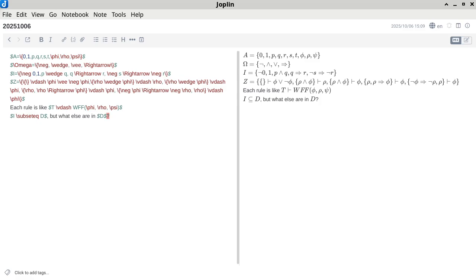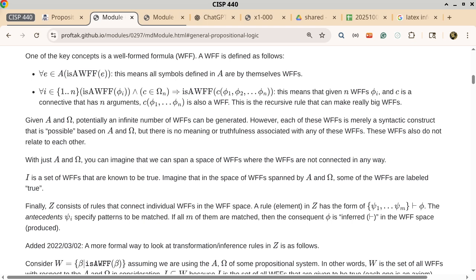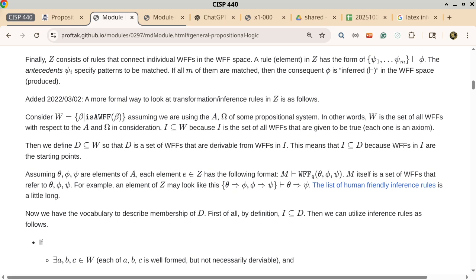If you have read the reading material, you know what D is representing. If you don't, that's okay. I'm going to explain it at least a little bit. But if you have read the notes ahead of time, it really helps to make the connections in the class. So we are referring to the added notes here since 2022.